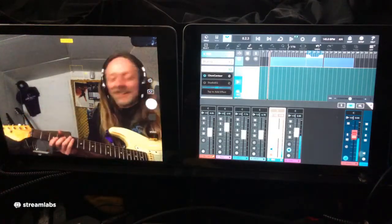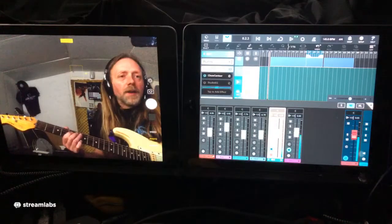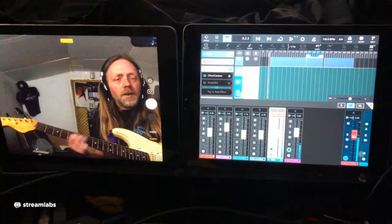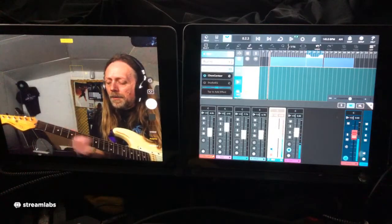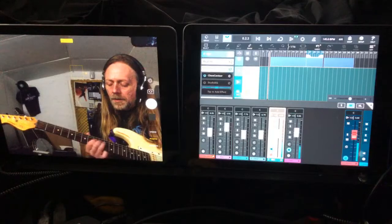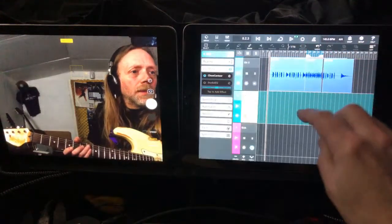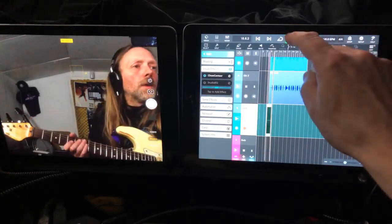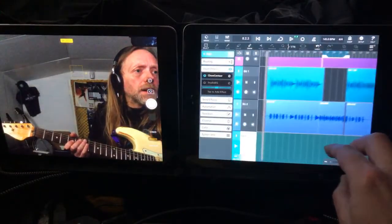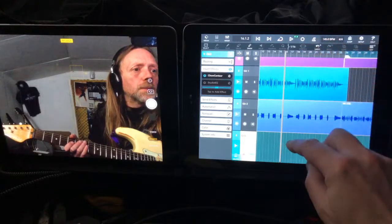But no, right, okay, so I'm going to try this harmony, if I can remember what I did now. Run through. No, I can't remember it. It's basically mostly a third harmony with a few little deviations. Oh, you know what I'm going to do? I'm not going to put it on the first one. I'm going to come in on the second one with it, I think. There. Right. Let's bring it in there. I think that might be a good idea.